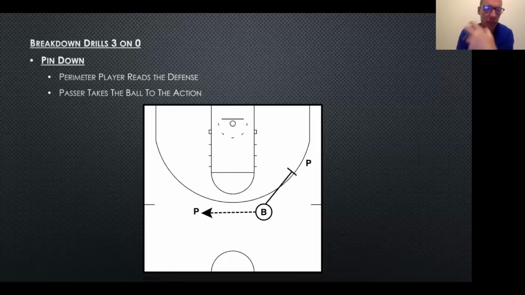Everything has to be live so the guys understand. When I say guys, I mean girls as well. So they understand what the game speed is all about. And that's the one thing I would encourage you guys: get them playing with a good pace and speed. If it's ugly early, you're just going to have to live with that a little bit.